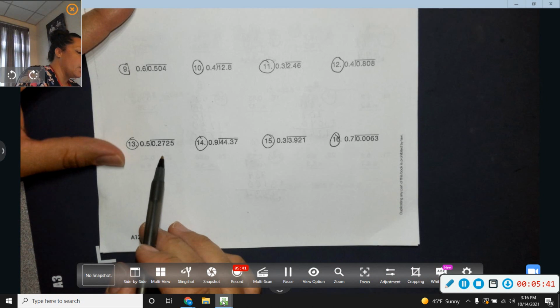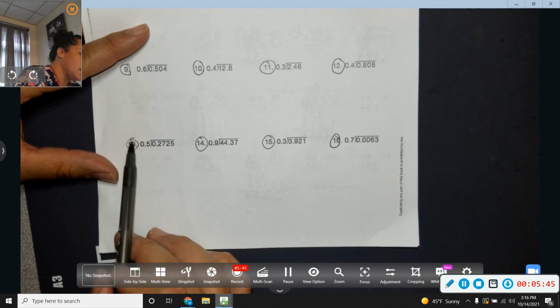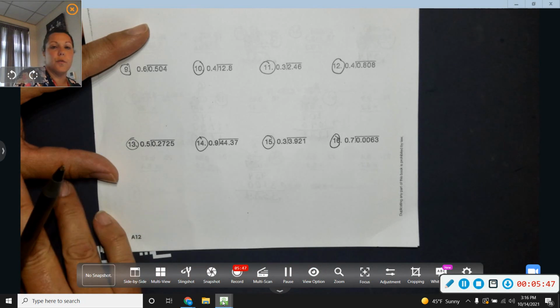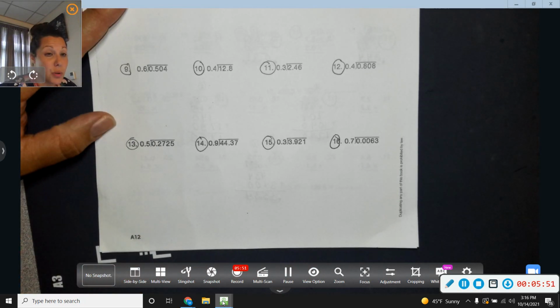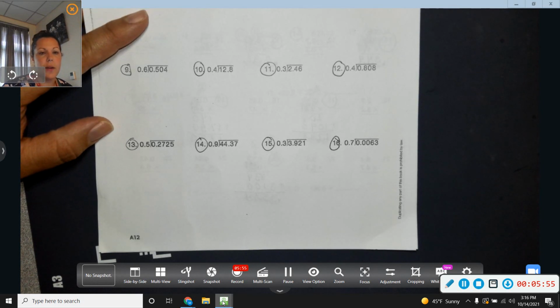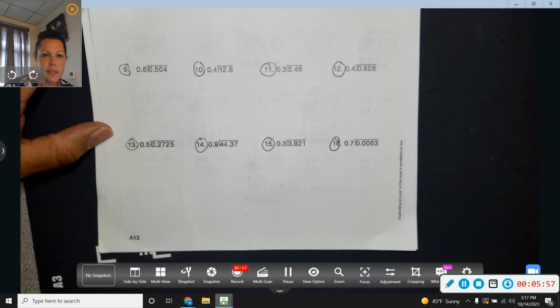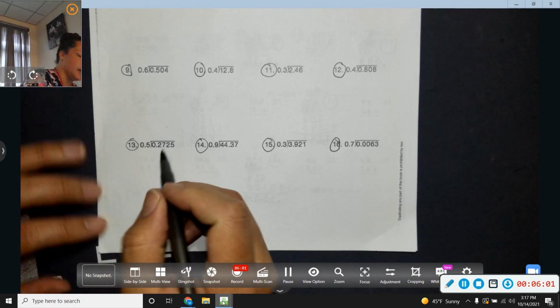Okay? I want to work out some of these division problems with you, and I think I'm going to do just the last 4. Okay? If you are somebody who needs more space to write, go ahead and rewrite these on graph paper. If you feel like this is enough room for you, that's okay. You can write it right here.